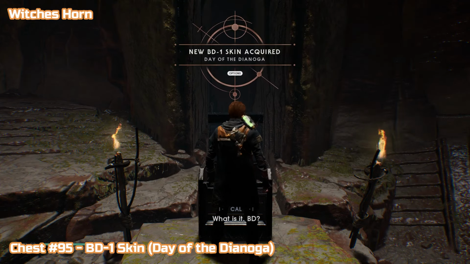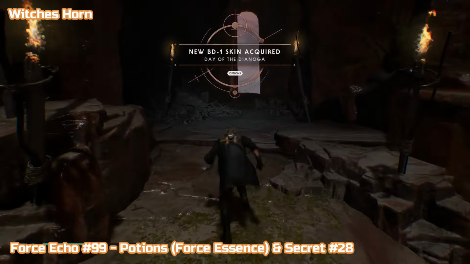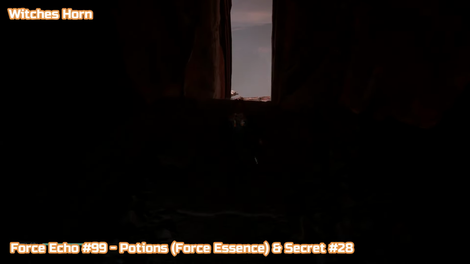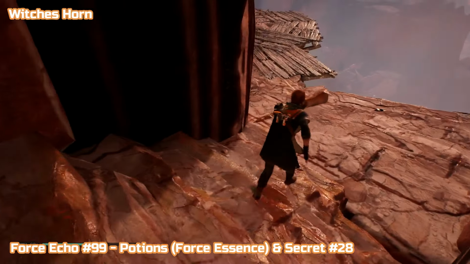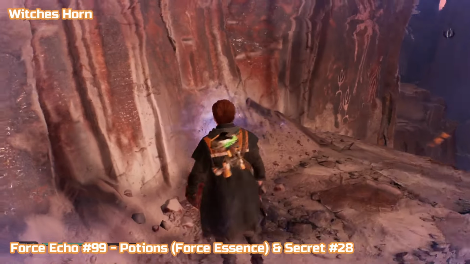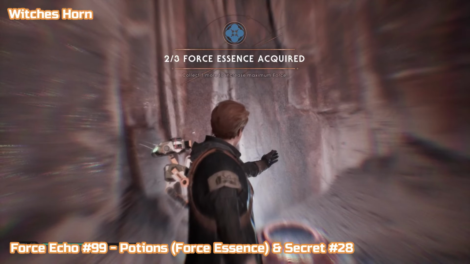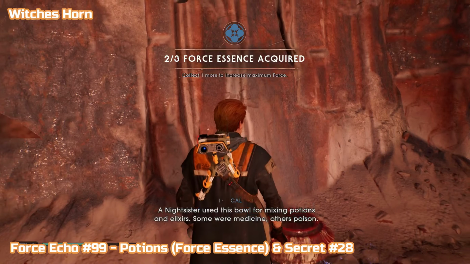I'm just going to grab that, and then we're going to switch around, and we're going to get the Force Echo, which is also a Force Essence. And then you can jump straight ahead down there to get back, but you're not going to want to do this. You're going to want to follow the path I do. It's going to take us back to where the dead bat is.